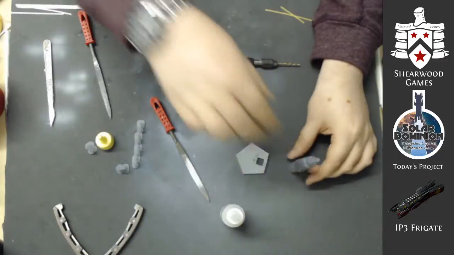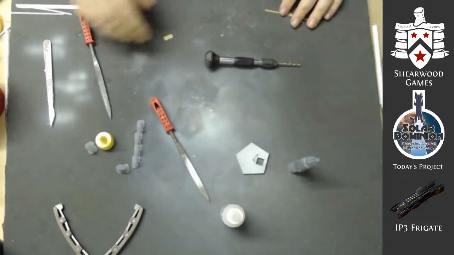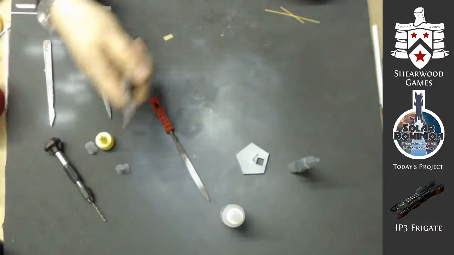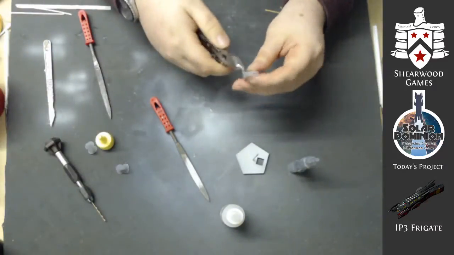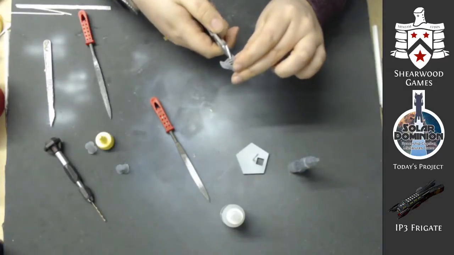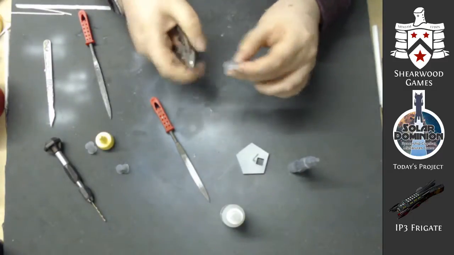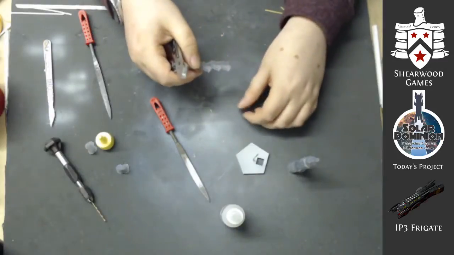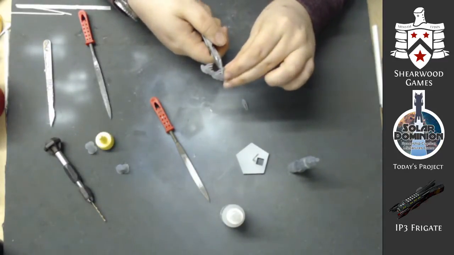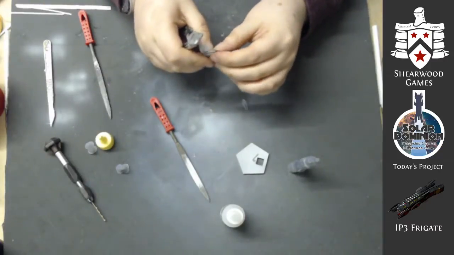And we wait for the glue to set. So our next task is just to clip off these rail guns. Decided that because the last ship was all missile launchers, this one can be all rail guns.